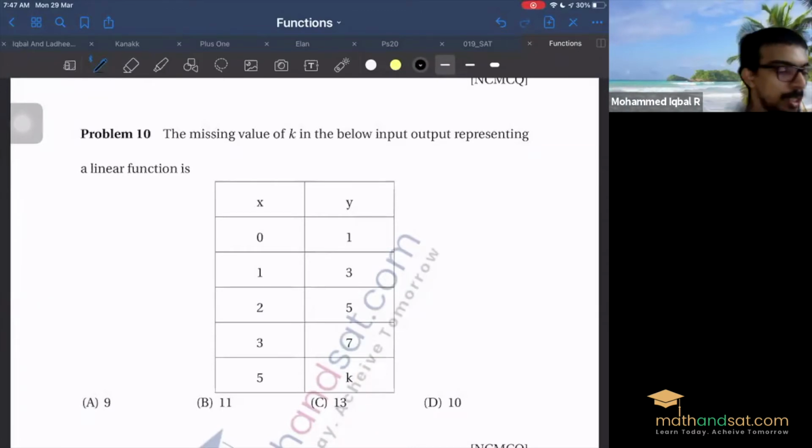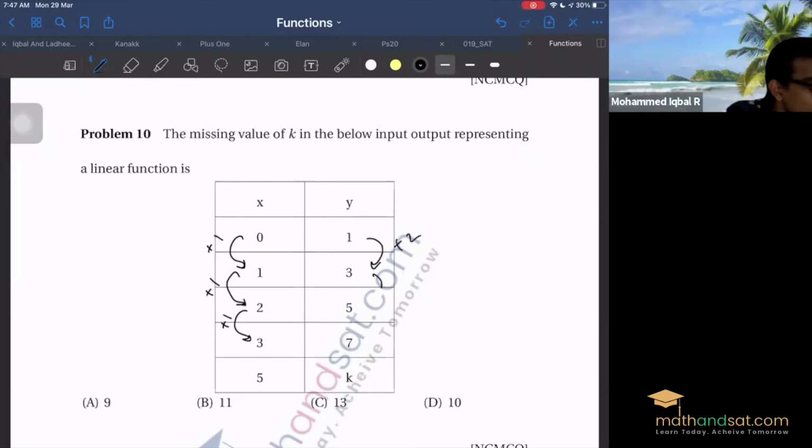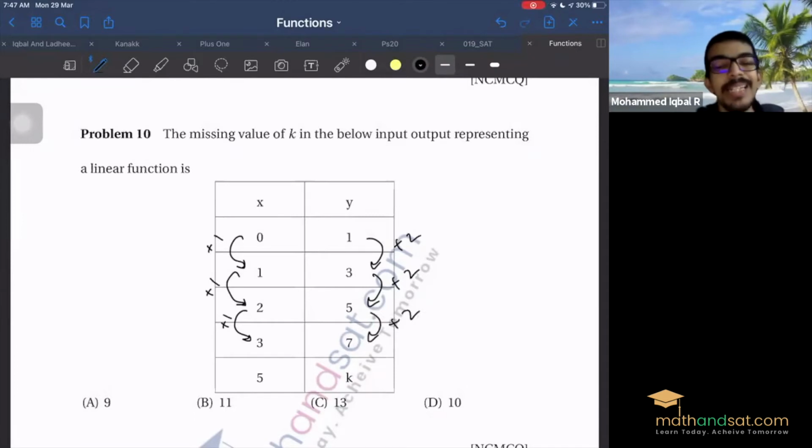Look for patterns. So when going from 0 to 1, it gets increased by 1. There is plus 1, plus 1, plus 1. Correspondingly, here there is plus 2, plus 2, plus 2. So you see a pattern though, right? If you increase the x value by 1 unit, your y value will get increased by 2 units. If your change in x is 1, your change in y will be 2. Is this clear from the table? We don't have the relationship between x and y, but we have a table. Do you see the pattern?